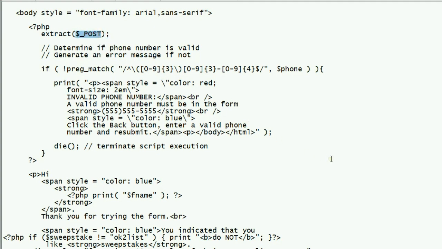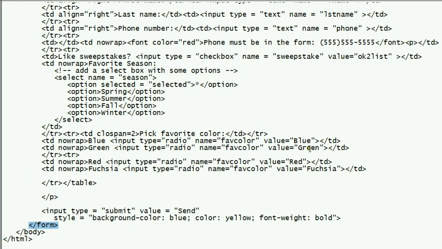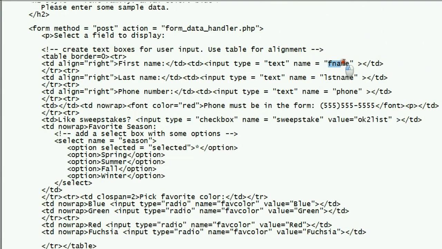Now, let's go over a few things here. First, whenever the form is submitted, all the inputs that appear on the form are packed into a structure called the query string to be sent over to the server and, of course, the program handler. Now, if we look again at the form, you see that we have these inputs with the various names that they have. These names are also referred to as keys.